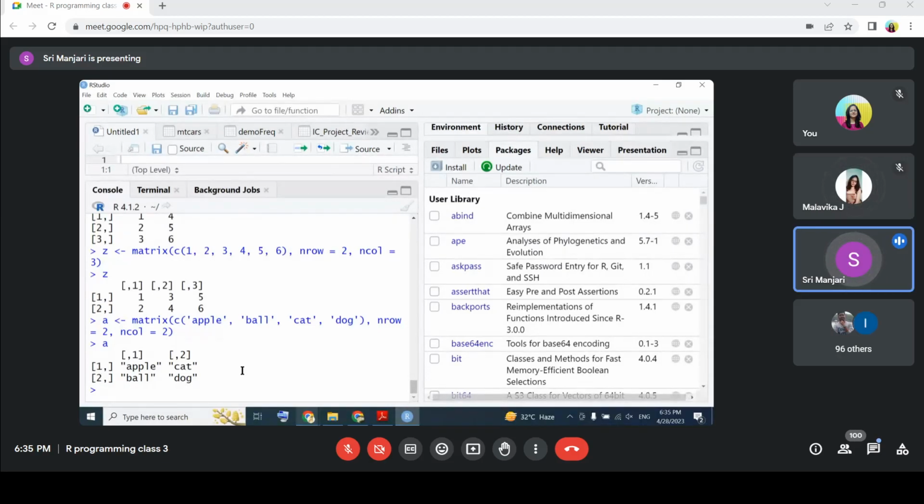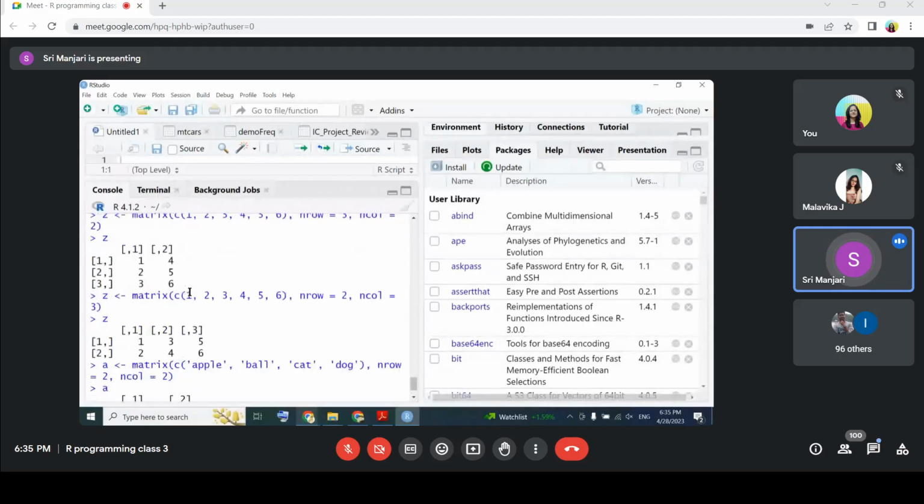What happens is, just like you have multiplication tables, 1 1s are 1, 2 1s are 2, in a matrix also, suppose this is a 3 by 2 matrix and a 2 by 3 matrix, you can add these matrices. You can multiply these matrices. All the operations you do on simple numbers, you can as well do with matrices also.